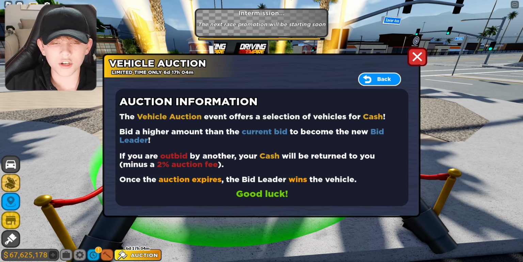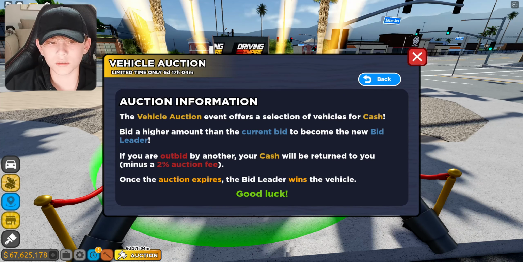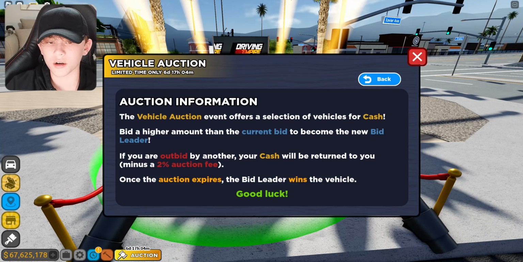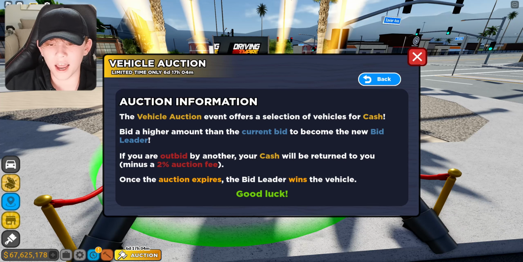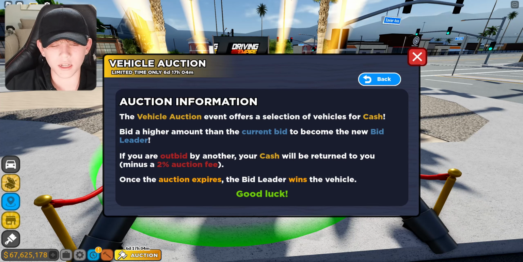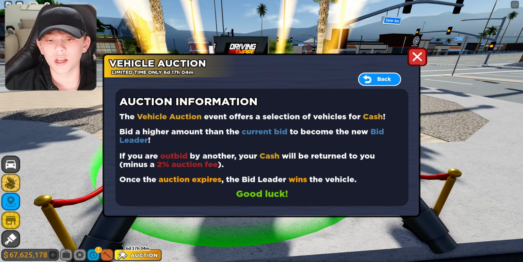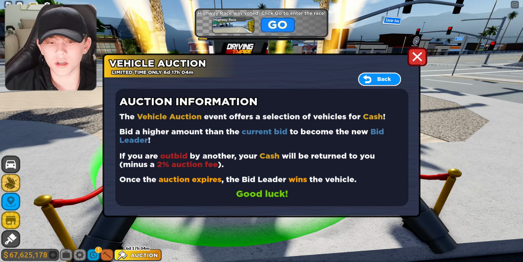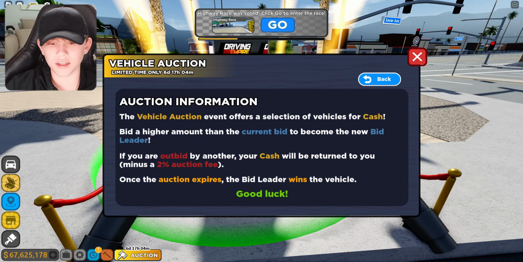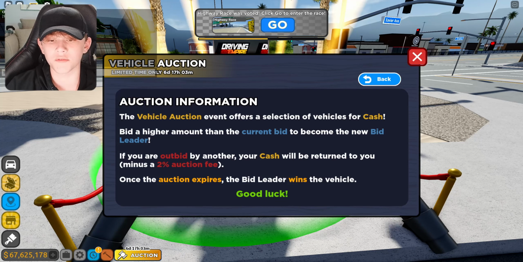The vehicle in the auction event offers a selection of vehicles for cash. Bid a higher amount than the current bid to become the new bid leader. If you're outbid by another, your cash will be returned to you, minus 2% auction fee. That's not very nice. So I'm gonna pull up a calculator, do some quick math. People are bidding around 25 million. Divide that by 100, then multiply that times 2. Okay, so people are losing like 500k from that 2% fee. That's a little annoying.